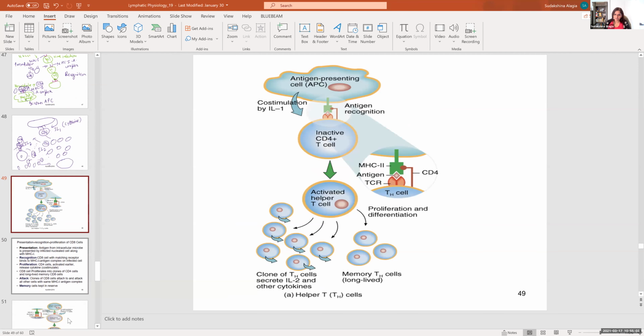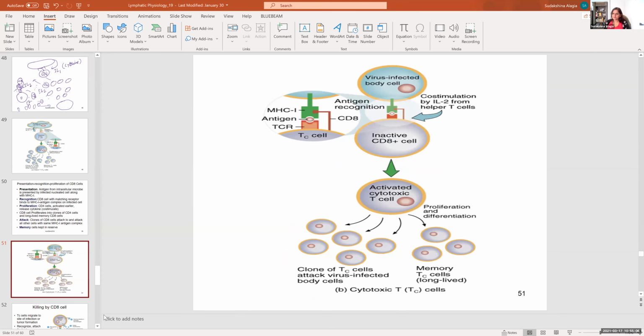I think this is the first part that I was showing. A fully active CD8 cell. This CD8 cell basically will find every cell infected with the same virus. All of them have the same antigen in their MHC1. The CD8 clones will bind to the MHC1 antigen complex and kill this nucleated cell which is infected by virus.